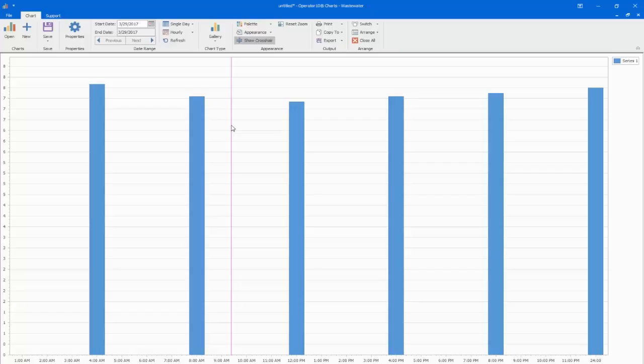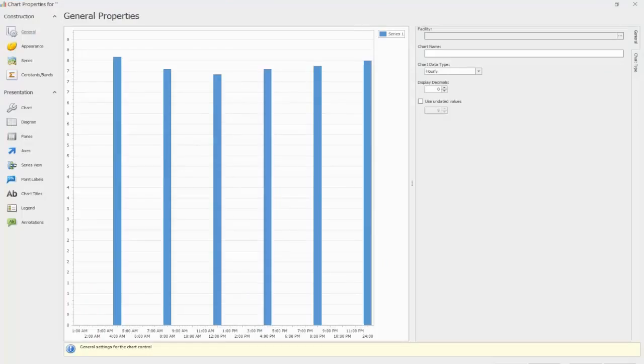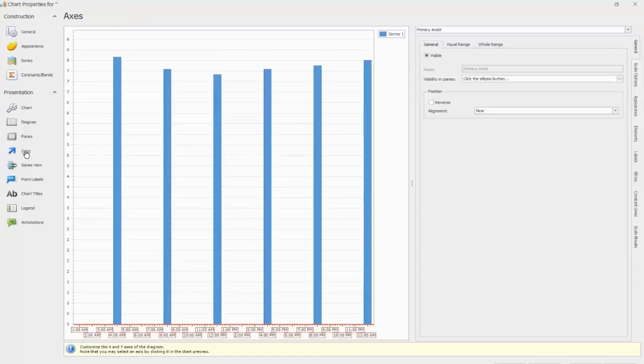So we'll go back to the properties menu, and we can customize the data that's being displayed along our y-axis, which is our vertical axis, and then our x-axis, which is our horizontal axis. We're going to do that by selecting our axis here.